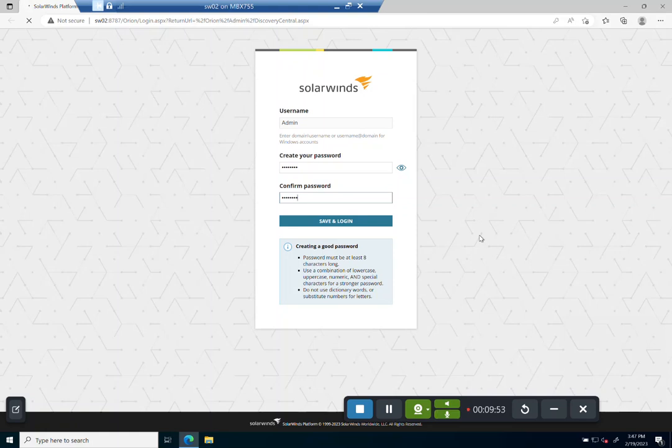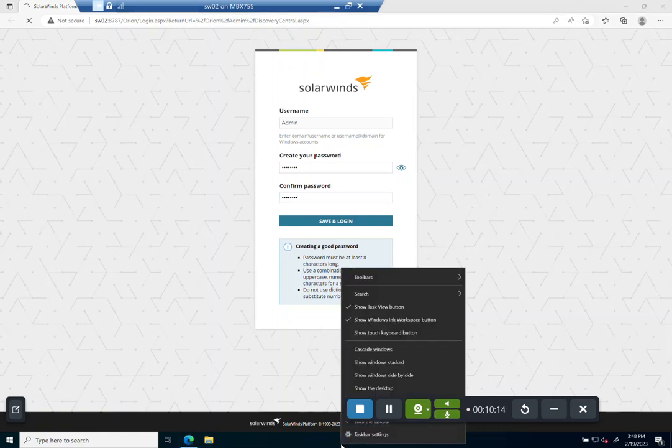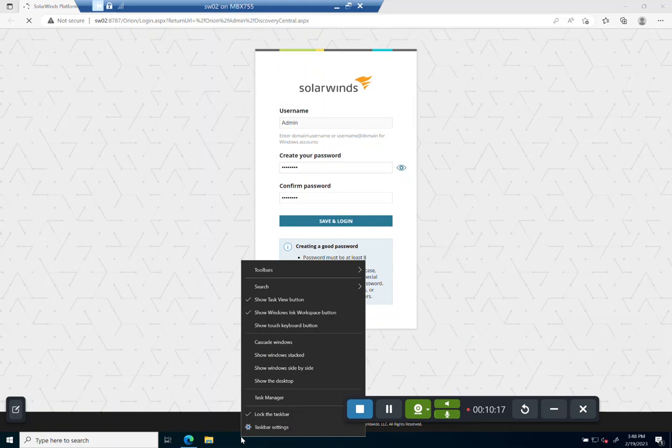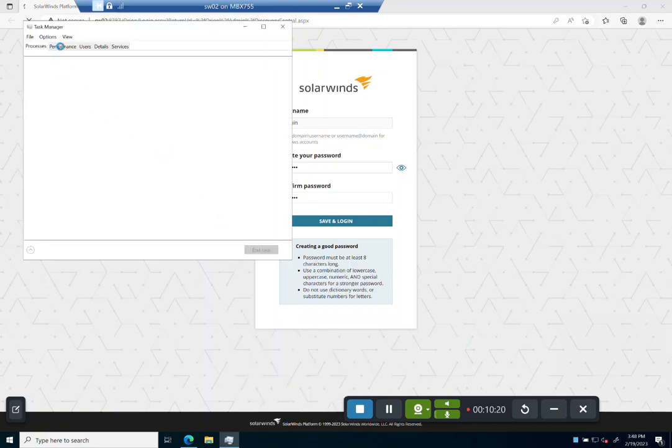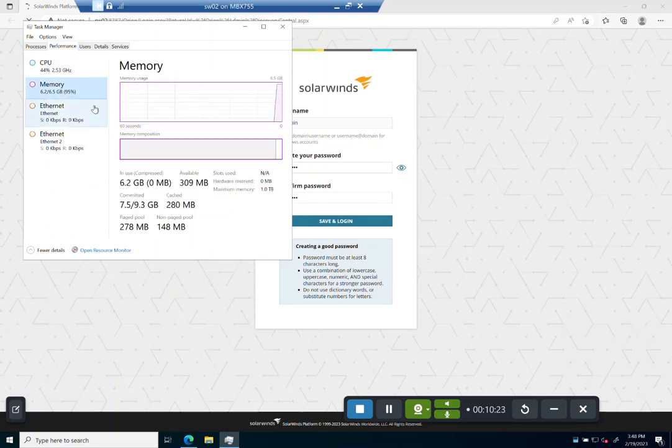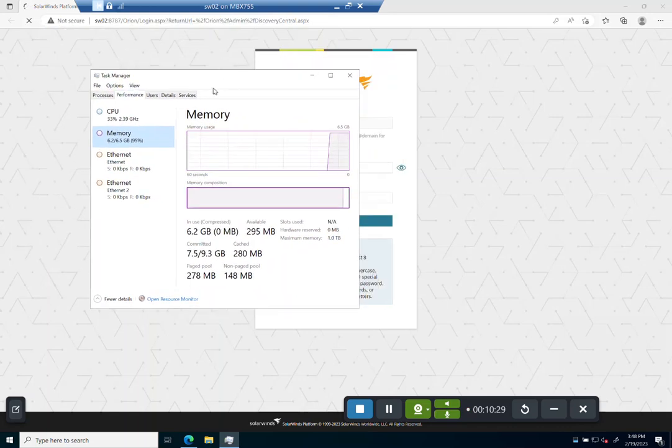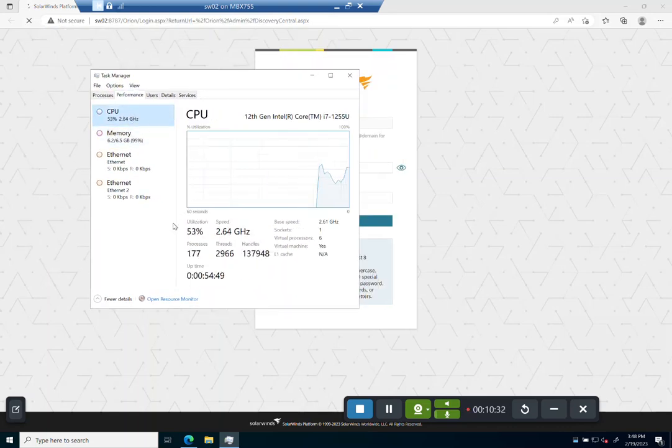You have to remember that, again, this box is a small box, not a ton of CPU, not a ton of memory. So we're waiting a little bit. We have to pay on the back end for not giving it the resources, and one way to do that is with our time. Unfortunately, SolarWinds needs a little bit more resources than we can give it. And so we are utilizing 95% of this box's available memory, and it's just working. CPU is actually not too bad, going between 30 and 60%.